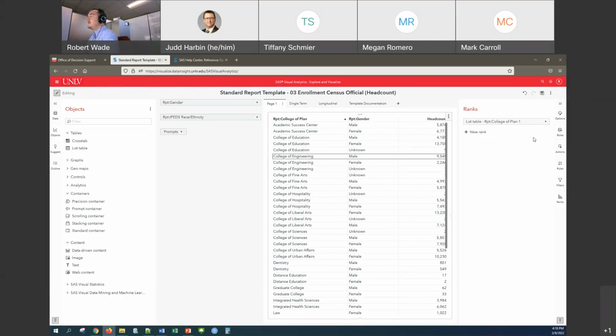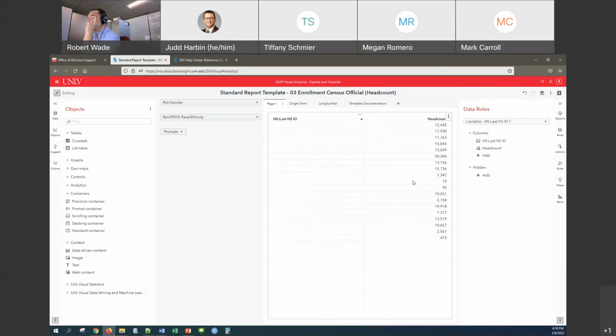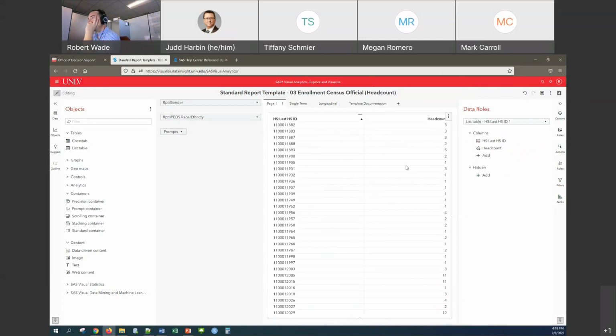I'm going to go to the roles pane and remove gender, and left click on College of Plan, and we'll use last high school ID. Okay, so a lot of high school IDs, a ton of high school IDs.